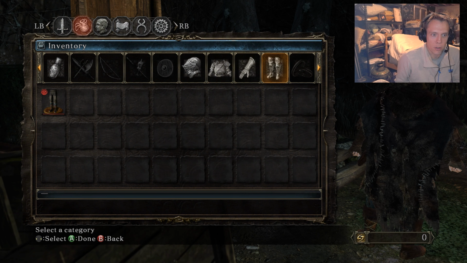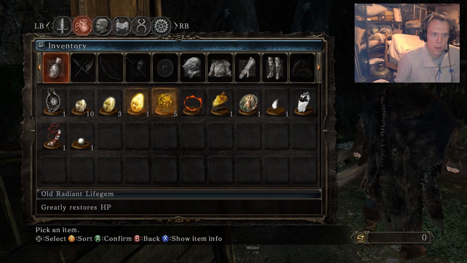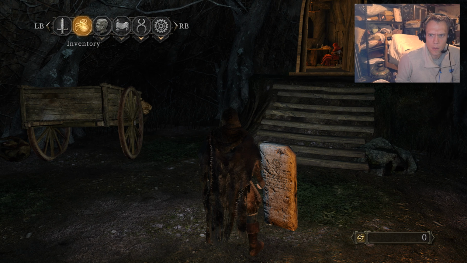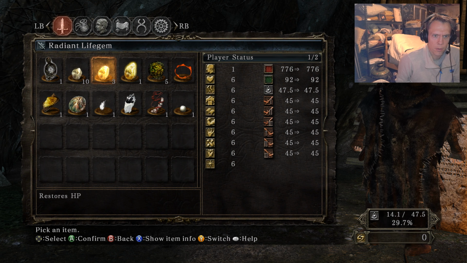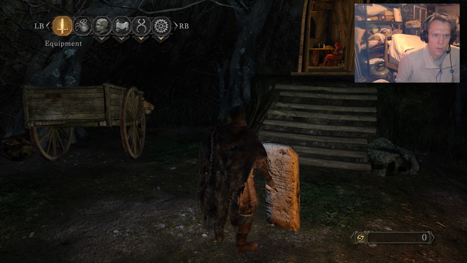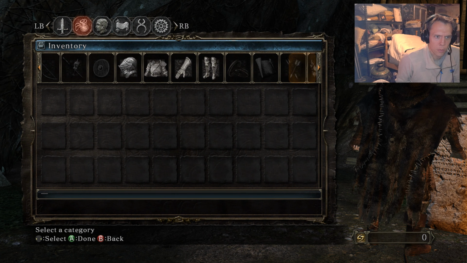Now, where is my torch? Not showing up anywhere. Is it? I don't think so. Belt slot. Nope. Yeah, man, I looked through everything. It's just my imported set. Okay. Well, I mean, we got it, so that's nice.